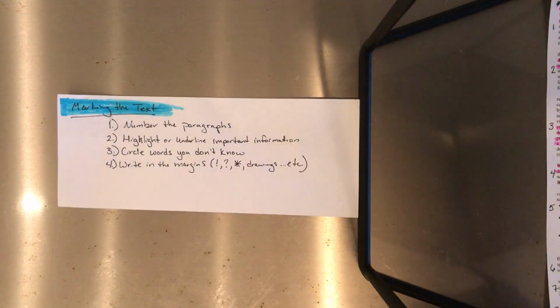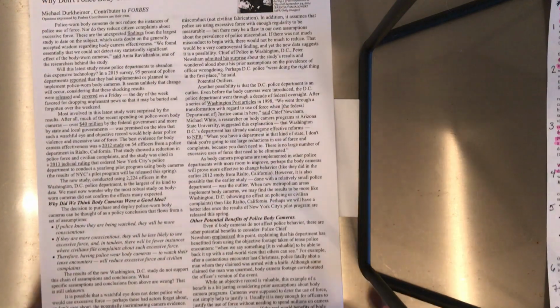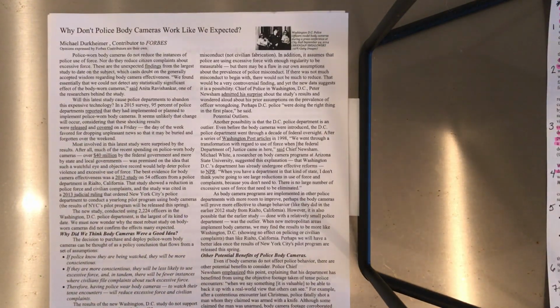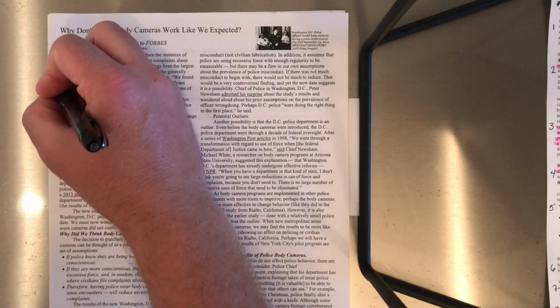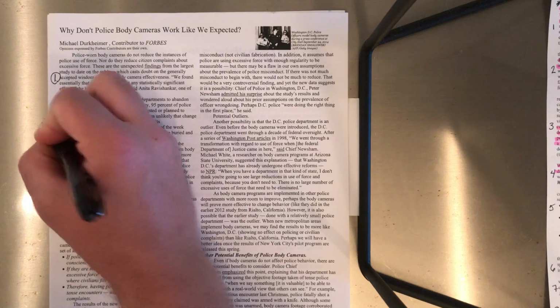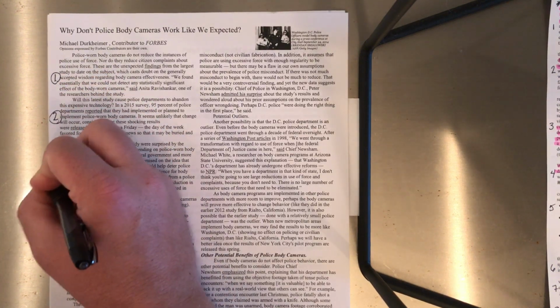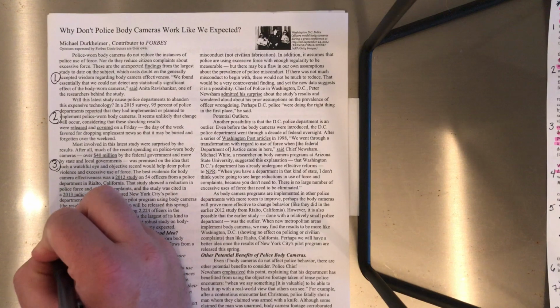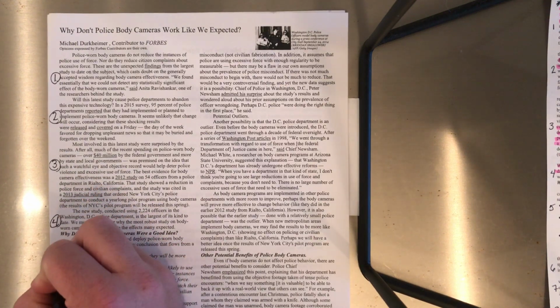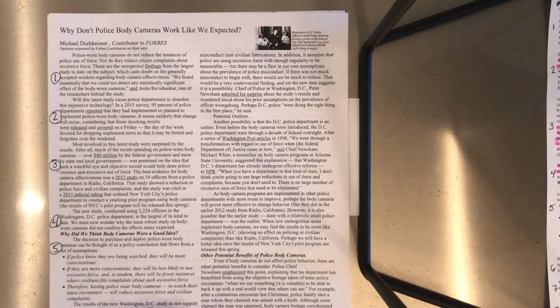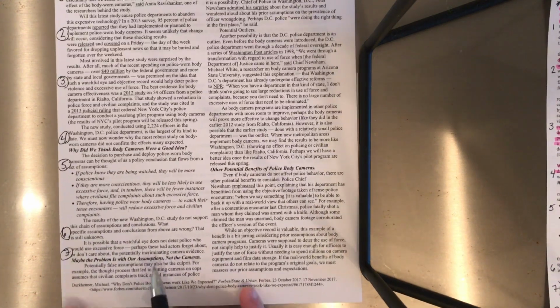So I have right here this article. It deals with police body cameras, all right, whether they work or not, and what the expectations were. So you would initially go through, just see where the paragraphs are. We have 1, we have 2 here, we have 3 here. This is your 4th, your 5th, your 6th, your 7th. And then you also want to look, like this one starts your 8th at the bottom, right here.